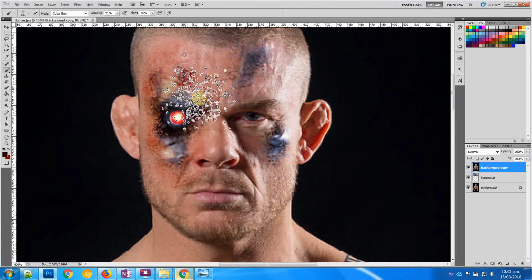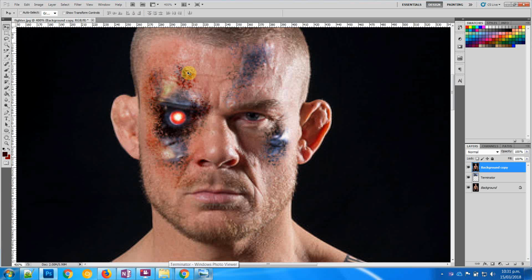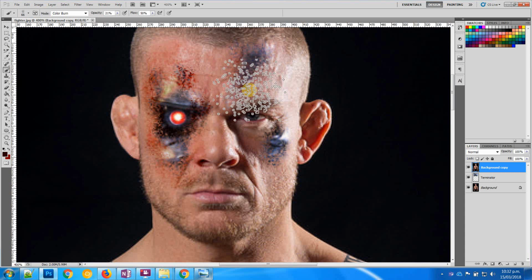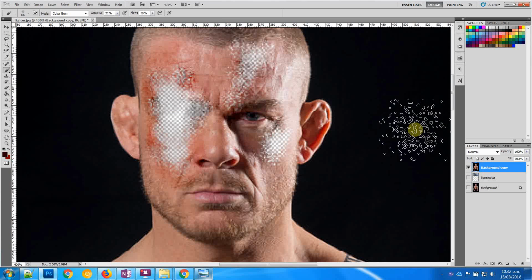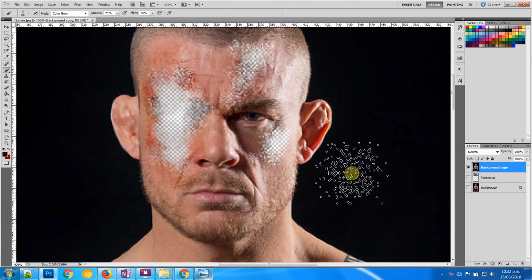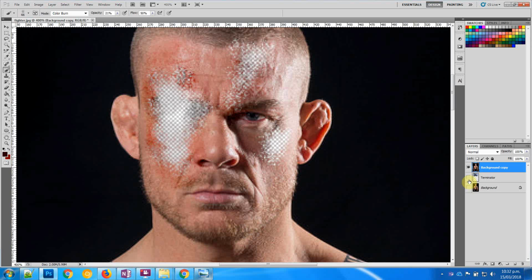But just as we're looking at how it's working out, you can see now that this area up here looks kind of burnt or raw-ish, and that's the effect we want. It's not just in here, it's all bloody, but the skin around it has obviously been affected, bruising, etc. So that's the kind of feel and look we're after, and because this red is burning the stuff on this layer, we can see the gaps I've just made because I've turned off the visibility on these two layers. You can actually see what you're working with.